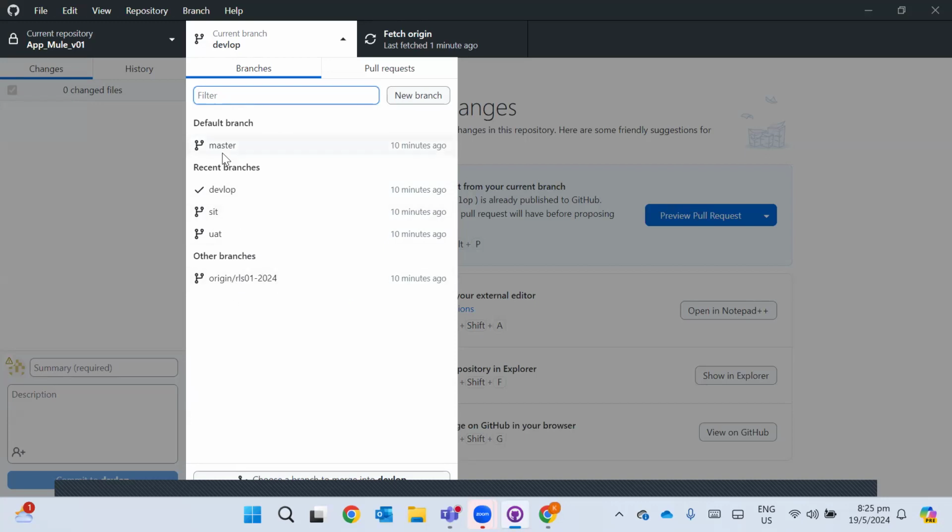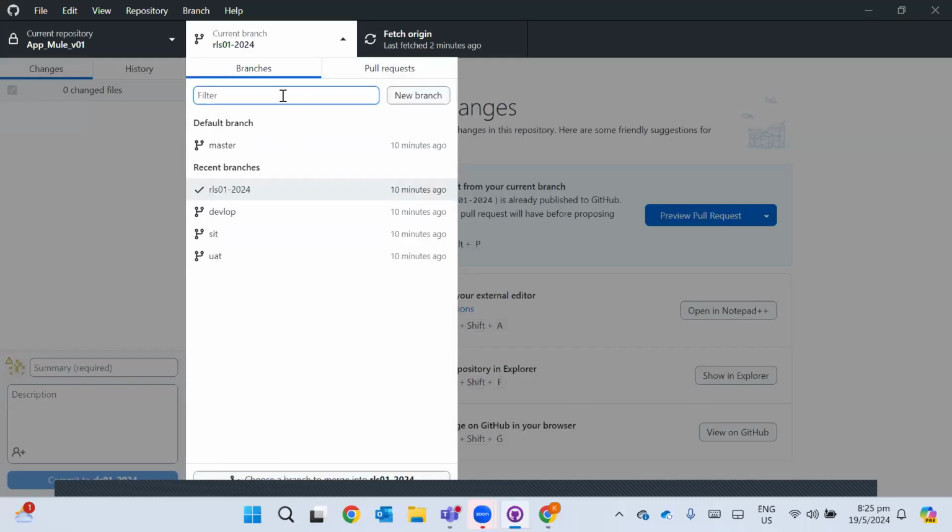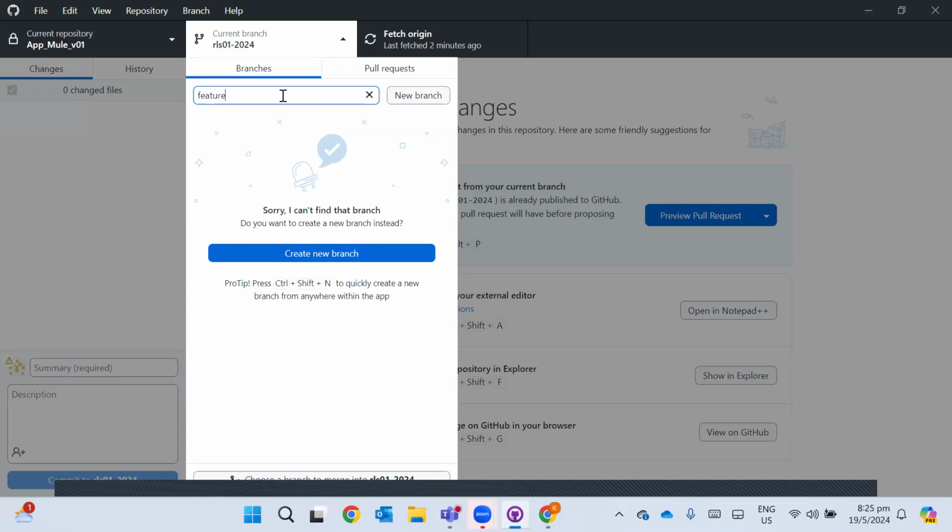Today we created it, and today is the first date of our release, and I am going to start working on that. So first the release branch should be created. Now on top of the release branch, I will create my feature branch. So this is our release branch. Here I will create the feature branch, and you should give a proper name. Let's say you have a Jira ID or you want to give some description: task 1.